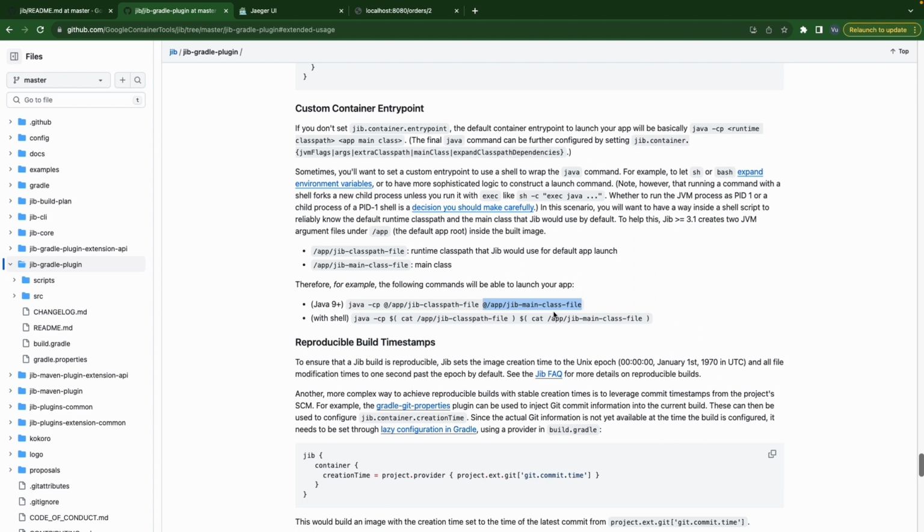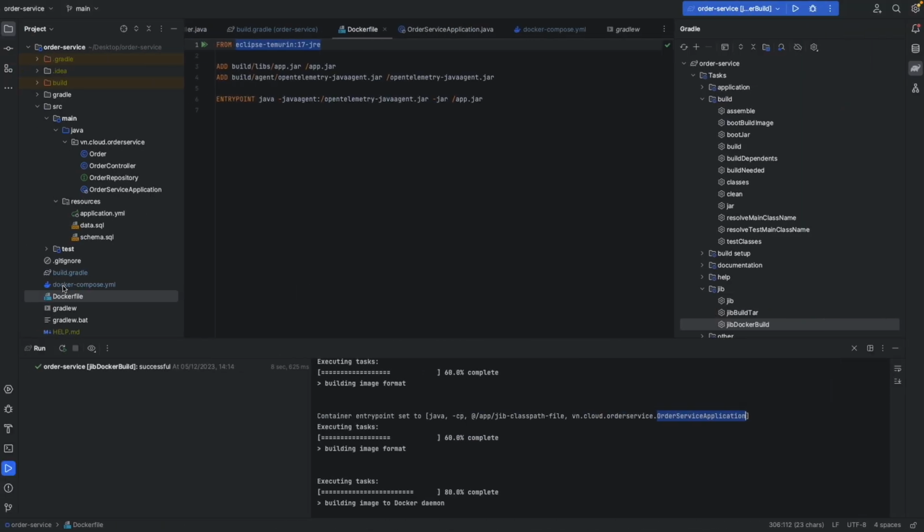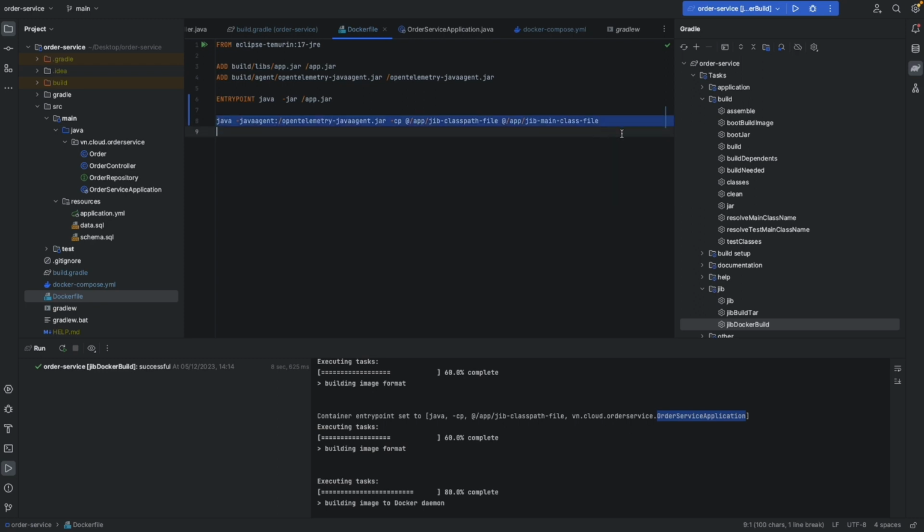So this is the default behavior, and the behavior we want is something like this, right? We want to put this one before that. And this is the behavior that we want to customize in our Jib.